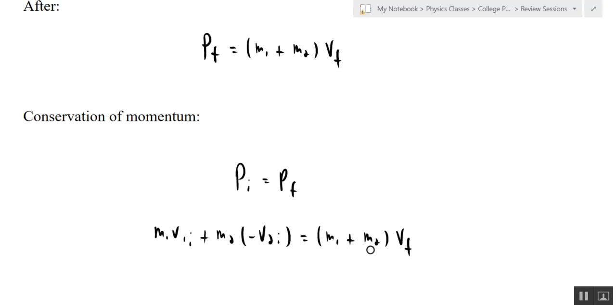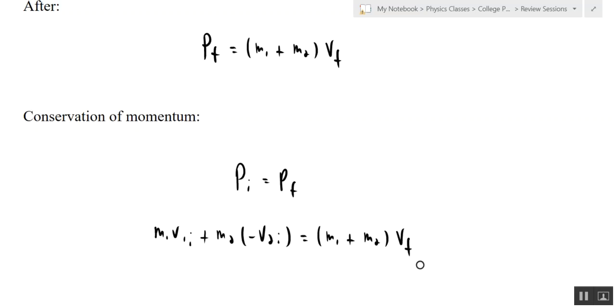So if you look at this equation, from the initial momentum on the left-hand side, we don't know V2I, correct? I told you that. You also don't know VF. VF isn't given, right? Just the masses are given. So you don't know two things in this equation, V2I and VF. So you have to somehow find V2I to find VF, or find VF to find V2I. You can't just find both of them with one equation, correct?